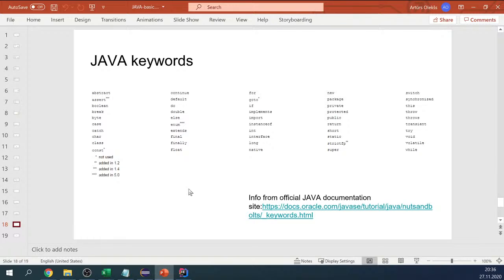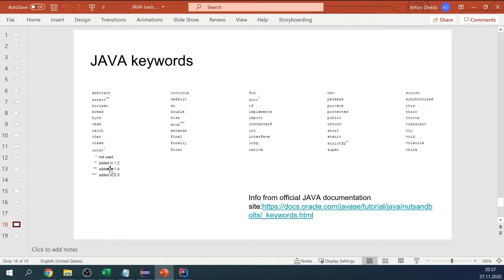So Java asks us to avoid using some things because they will not be available in the future. It's kind of the same as for goto, it's not used anymore. And also there are three keywords added in different Java versions, so if it was added in Java version 5, then it will not be available if you use an older Java version.